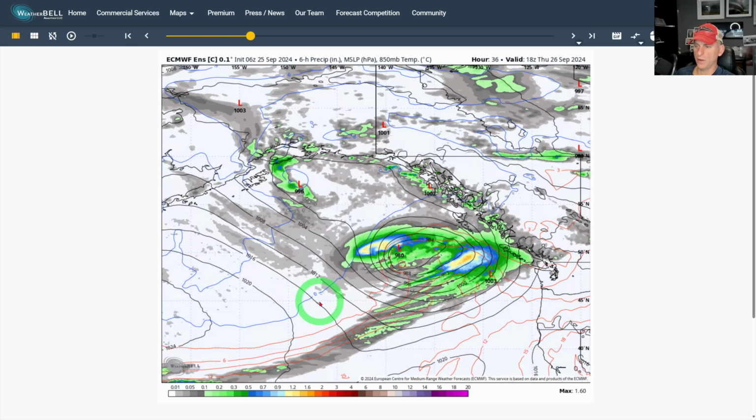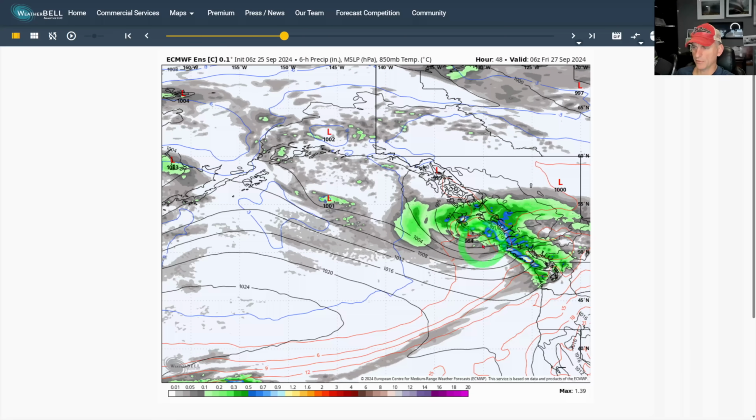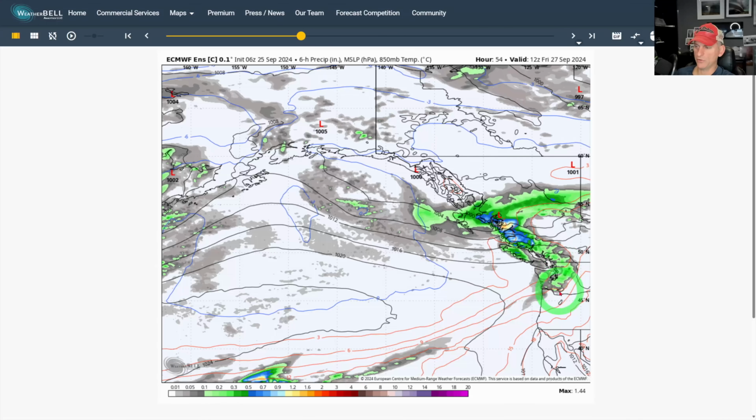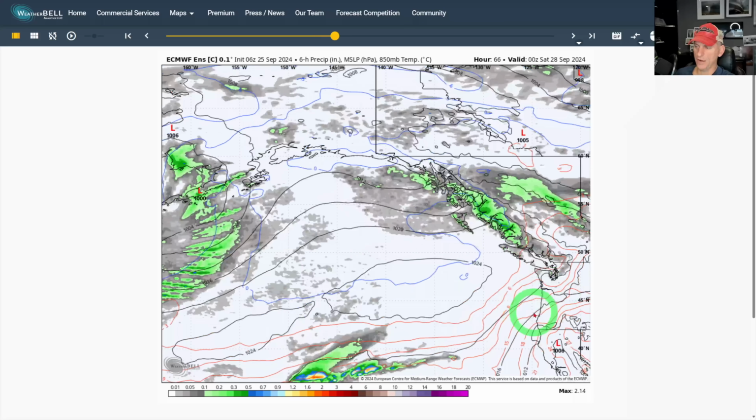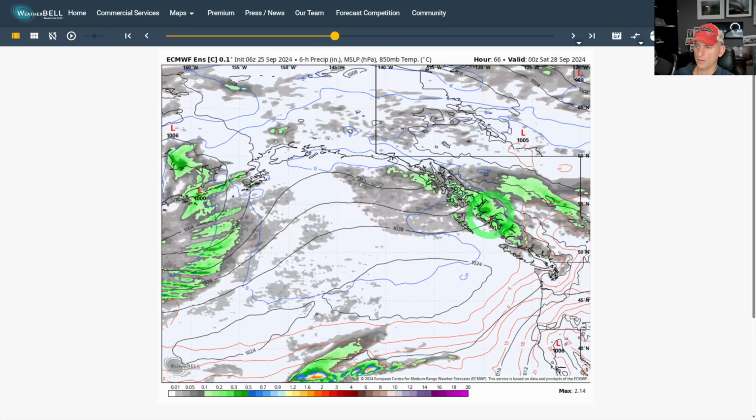But you can clearly see it wind up here and then dive towards Haida Gwaii, and probably a mature cyclone right here, about 978 millibars. Then it starts to fill as it moves on towards western British Columbia. And you can see the front is somewhat decaying by the time it reaches western Washington and down towards Oregon, not showing too much precipitation for Washington and Oregon versus British Columbia. Again, the lion's share is up across western BC.